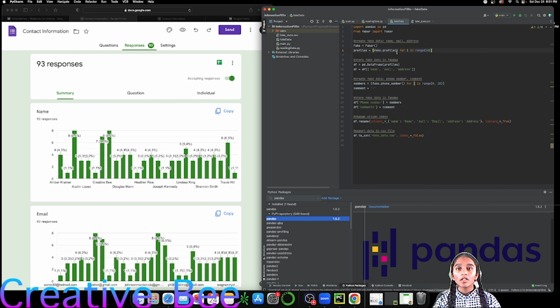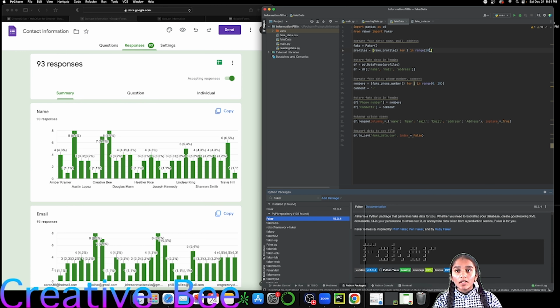This is fake-data.csv. To get this fake information, these random people's names, I installed a package called Faker, and it gives fake information. I set a range of 10, so it would randomly generate 10 people every time I ran the program. It would have a name, email, and address, and also a range of 10 for a phone number and comment. Then I convert this Python file to a .csv file.